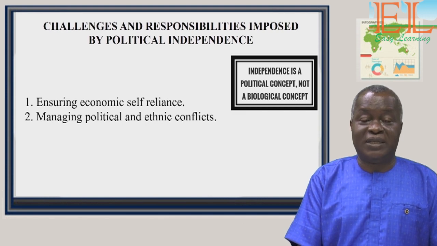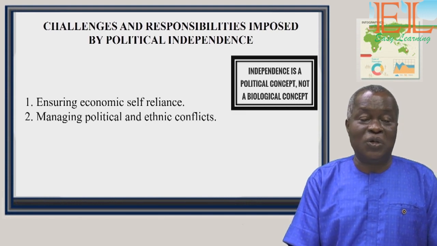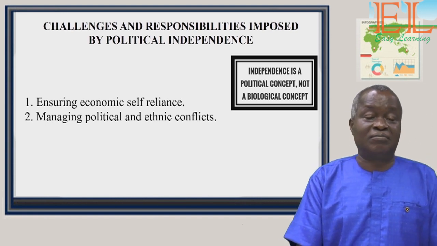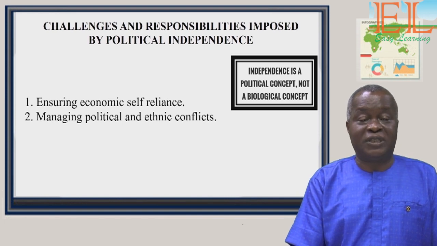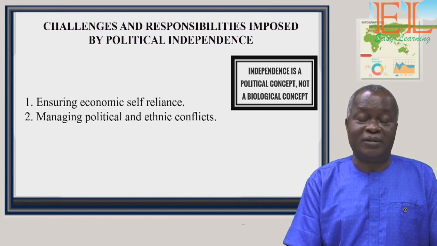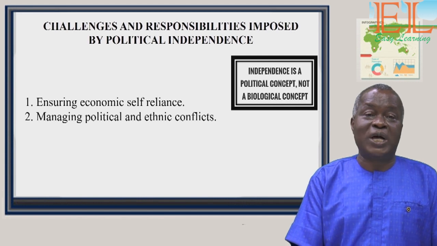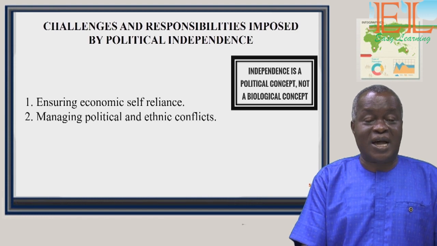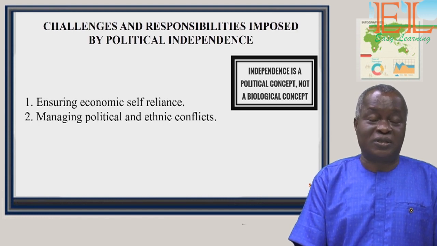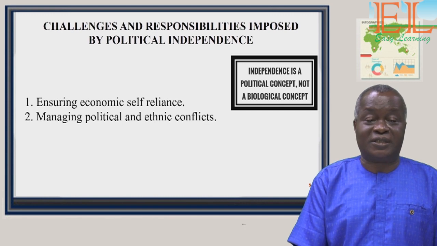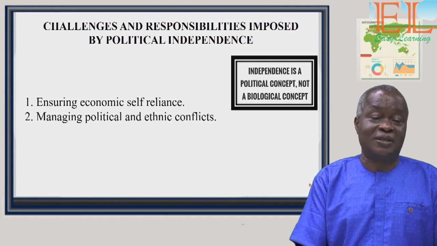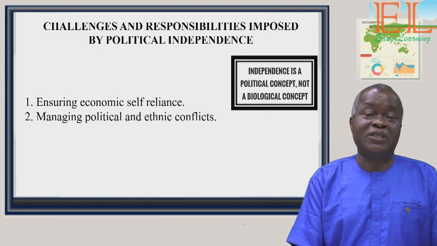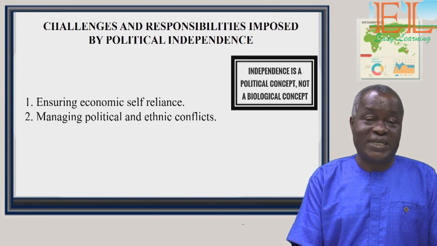To be able to stay together as a people, we need to make sure that whatever conflicts arise, either on the political field or among the ethnic groups, we are able to handle them in such a way that our country will not disintegrate. Fortunately for us, since independence, we've been able to manage our political and ethnic conflicts, and we are still one nation.